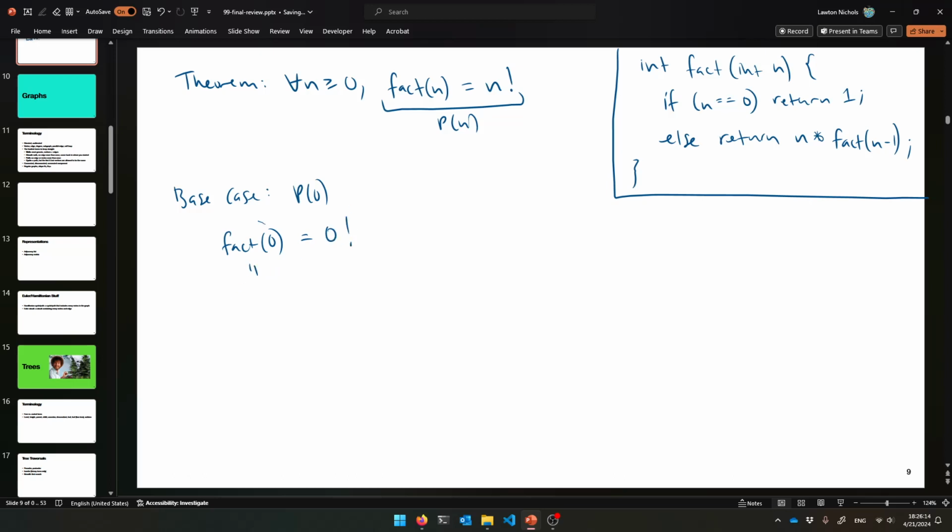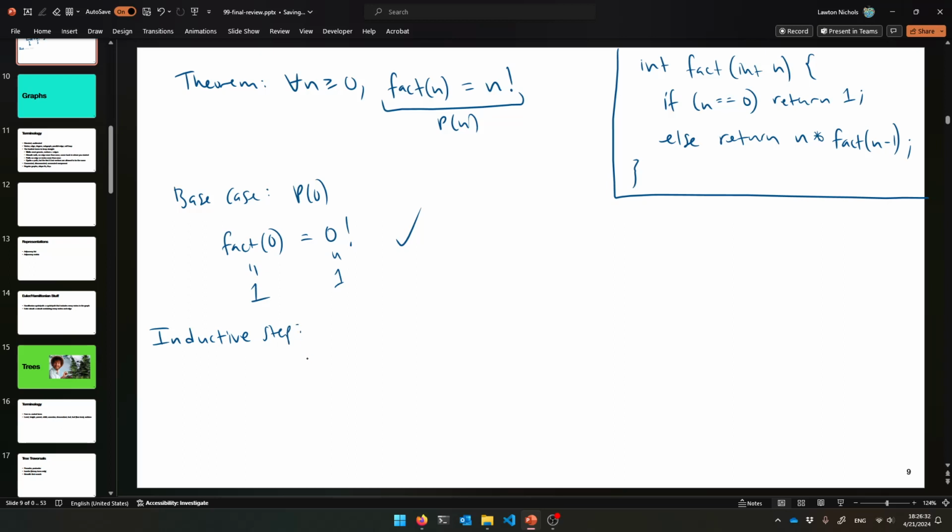And, well, all right, you run this code. What does it do? Hits the base case, returns 1, so it's giving you back 1. And then 0 factorial in math really does, the answer is 1. So that checks out. And that's kind of what you think about as you're programming it, too. Like, you're doing induction in your mind to prove to yourself that your recursive code is correct.